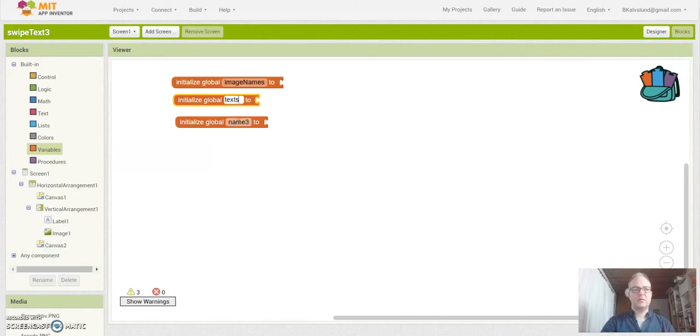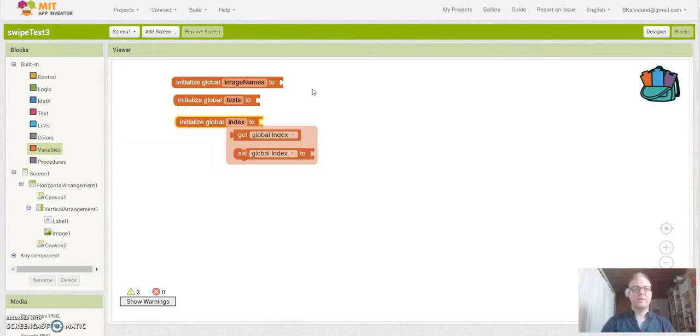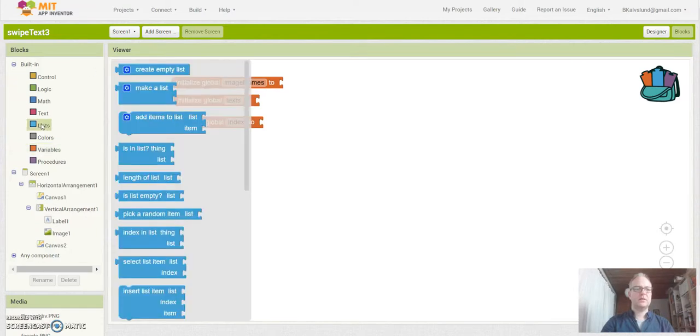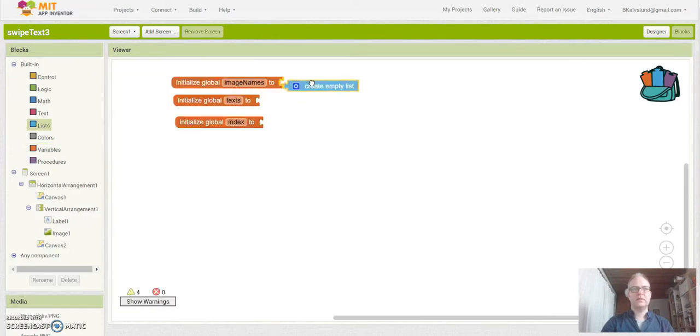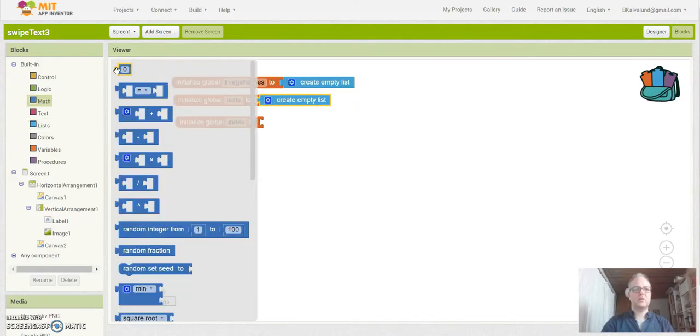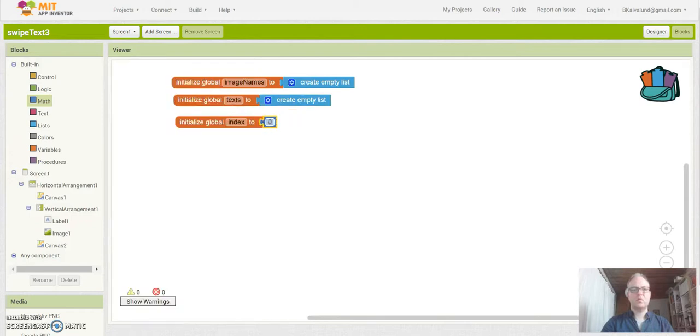And the third one I'll call index. And the first 2 are lists, so I create 2 empty lists here. And the third one is just a number, and start at 1, like that.